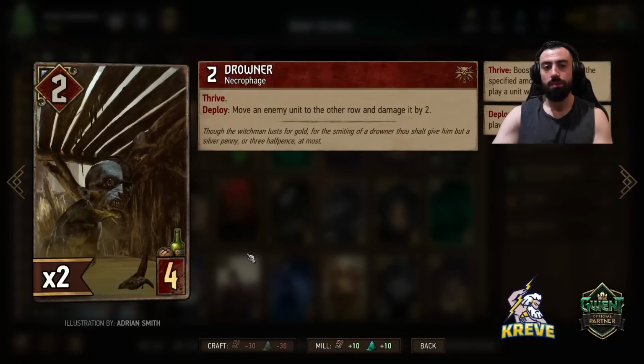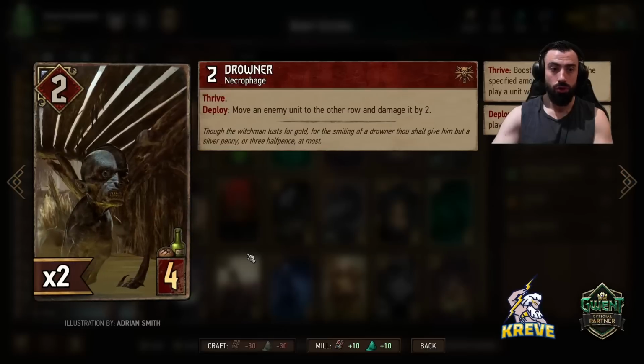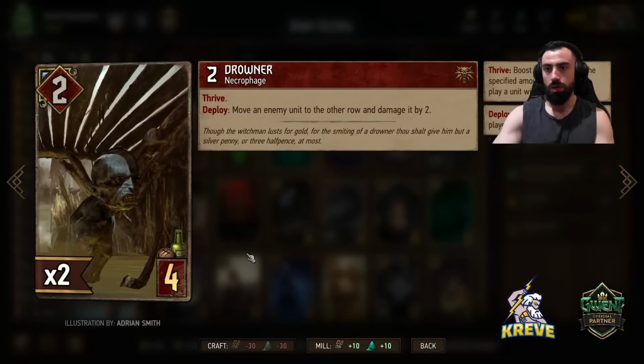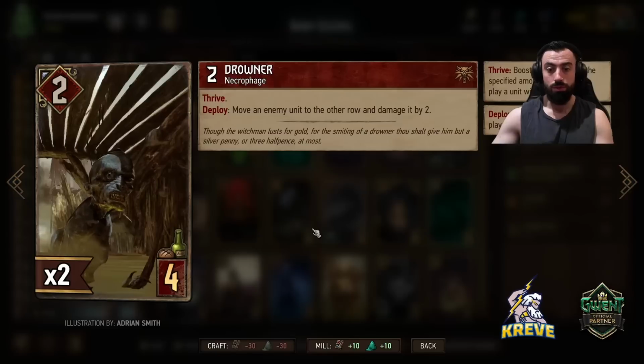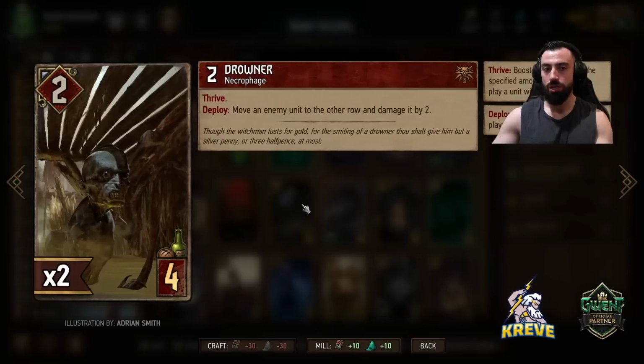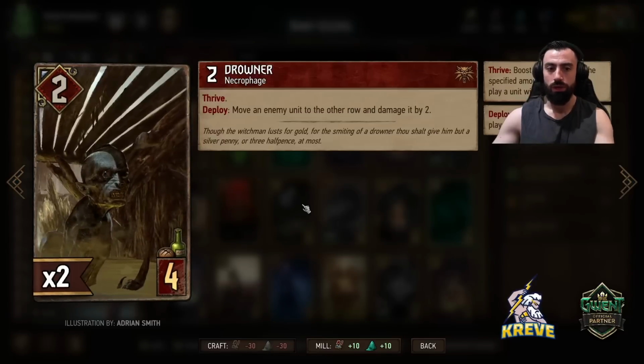Outside of that, it does come in handy if your opponent has some row-locked units, okay? Melee row-locked, range row-locked, you can move them and take away some of their value. So this card is used as needed during a match. If you think you don't need it, don't look for it, leave it in your deck.